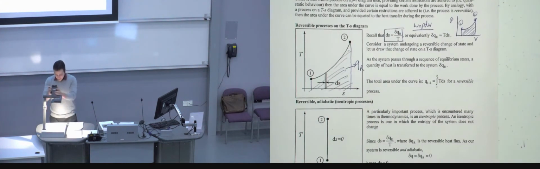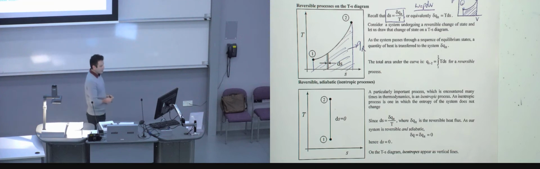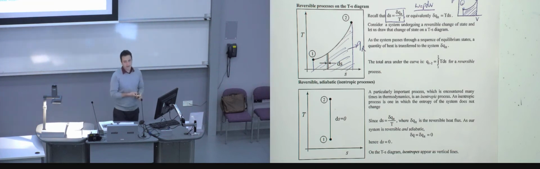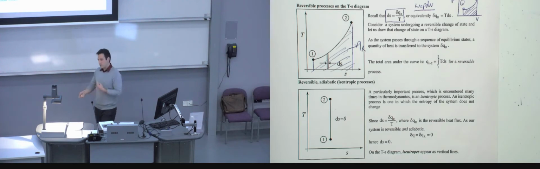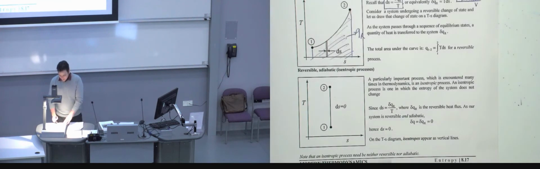What if you have a reversible adiabatic process? We now know that if your process is reversible and adiabatic, it means that it's isentropic. And I said that the reverse is not true. If the process is isentropic, that doesn't necessarily mean that it's adiabatic and reversible. That is actually emphasized here in this sentence as well.